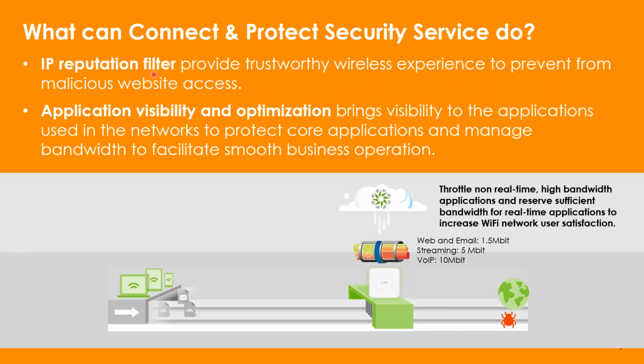We also have what's called Connect and Protect Plus, and that gives you application visibility and optimization. It basically allows you to generate reports so you can see what individual applications are using up your bandwidth, and it allows you to implement bandwidth controls at the application level. So you can look at it and say, hey, I want to block, for instance, YouTube, or I want to speed limit YouTube because I don't want a bunch of people completely overwhelming the network. So you could go in there and do those types of things.